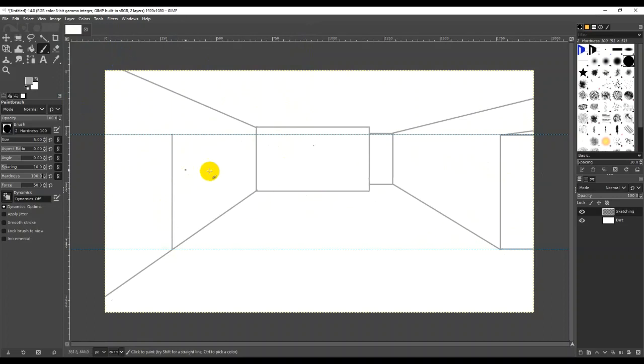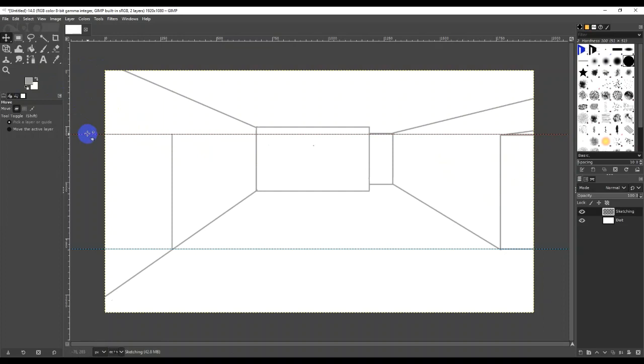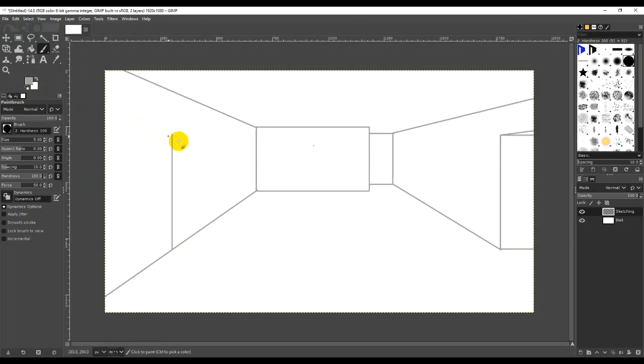Realistically, in the perspective of the room, that might not be quite correct, but this I know for a fact will make my animation a lot easier for that screen we're going to do later. Let's just get our move tool up, get rid of these off the screen. Doesn't matter top or bottom. Then I can use my brush tool again, and we're going to use that line, remember. Let's get that right. So it goes.